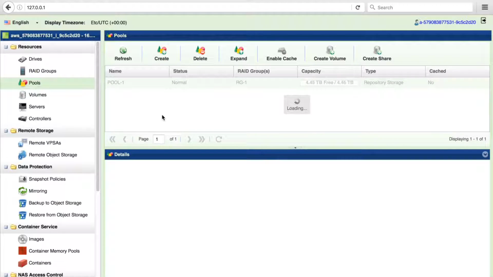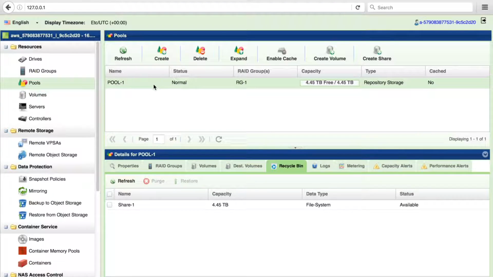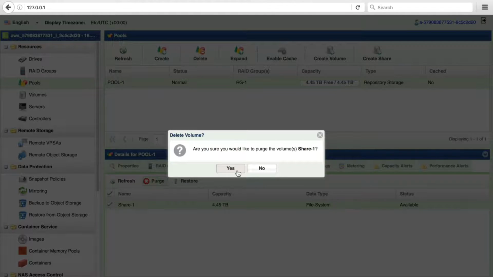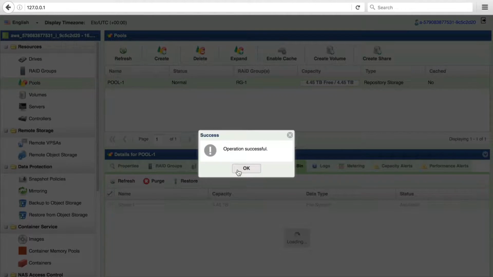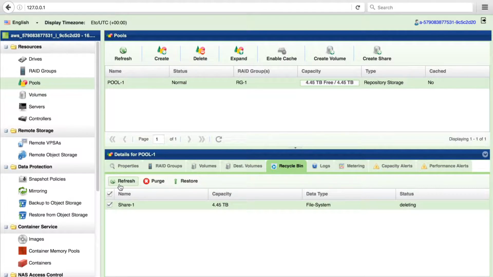Now, if we look in the recycle bin of the pool, we can see the volume we've just deleted. So we're going to purge the volume and confirm. This may take some time, so you can refresh to check the status until it's gone. Now we select the pool and delete the pool.